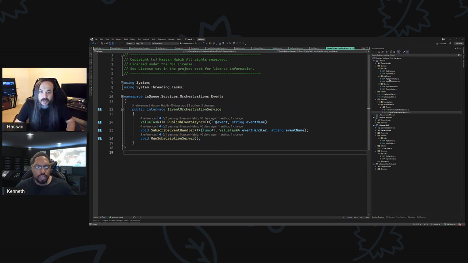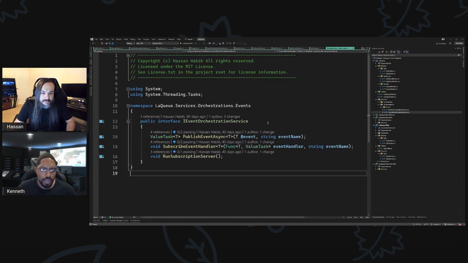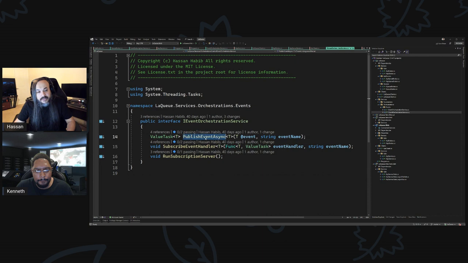Okay, so a quick question though too. In the testing aspect, when we're doing their testing, if they're going to be calling a publish event to see if things are working right in their functional test, right? Yeah. Right. So let's see here. We might need to implement some sort of a client. But then again, you have the publish event right here, so you don't actually need to do that. I wonder if we can allow it to publish to a server that's already running instead of starting a new one. That will be interesting. Right?